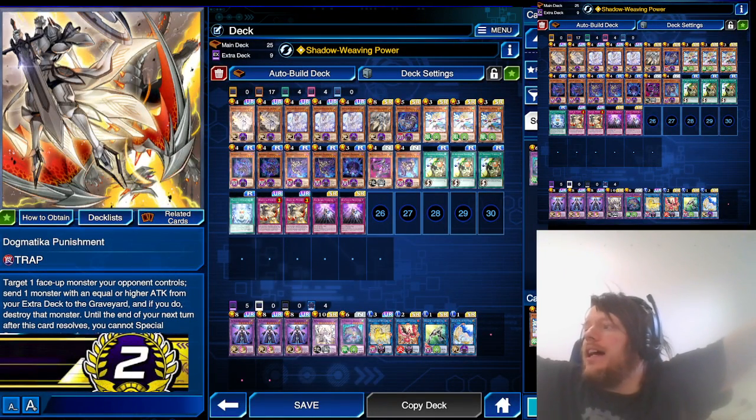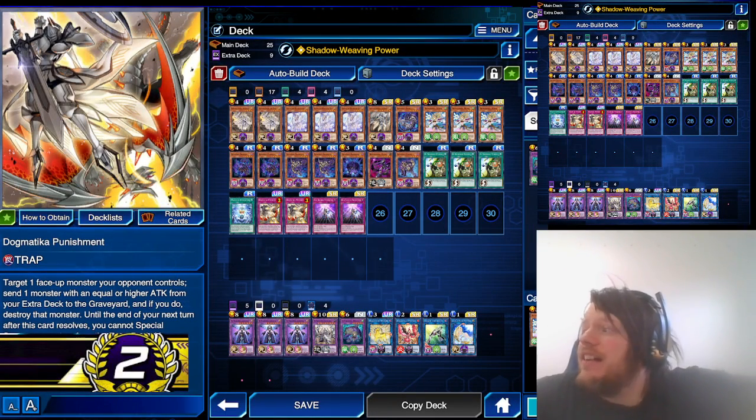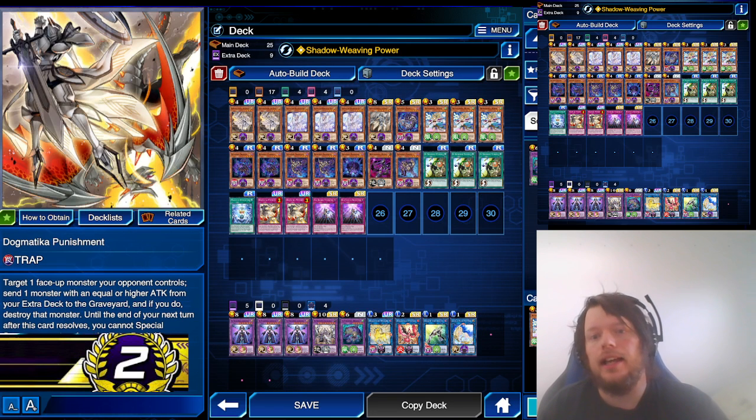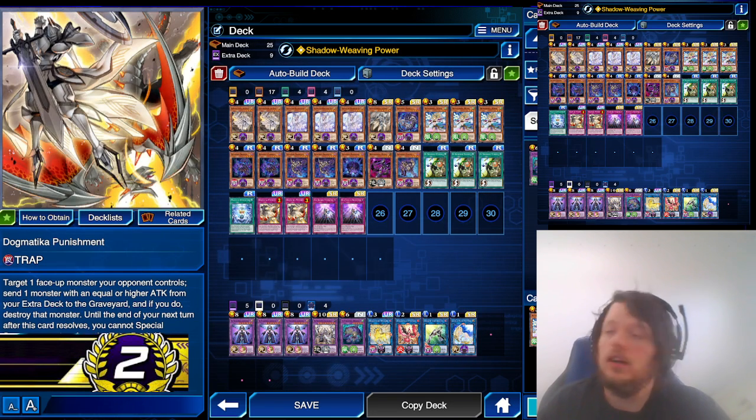Shaddoll Dogmatika, YouTube, it's here, 16-0, and I think it's at least high rogue or top tier, or tier 3-ish. Shaddoll Dogmatika is really, really strong. We're going to talk about the deck and how I think this deck really pops off.